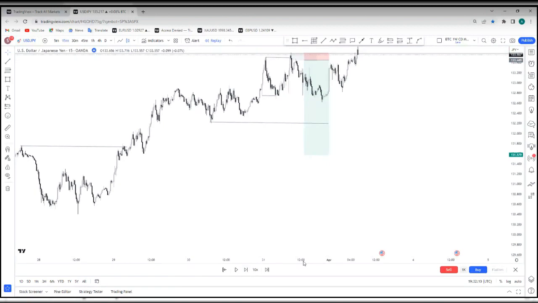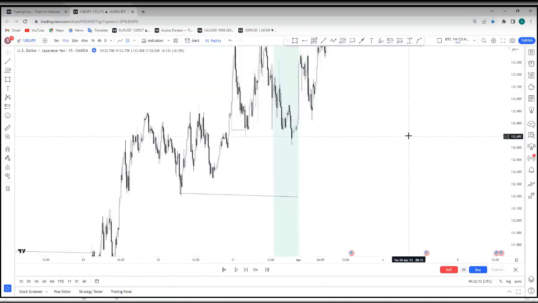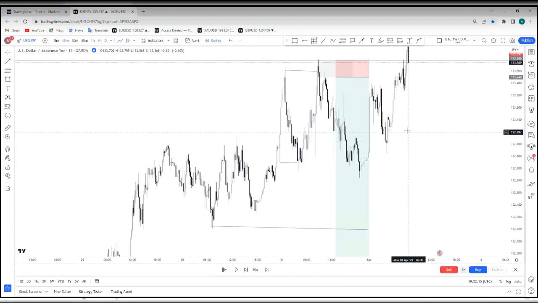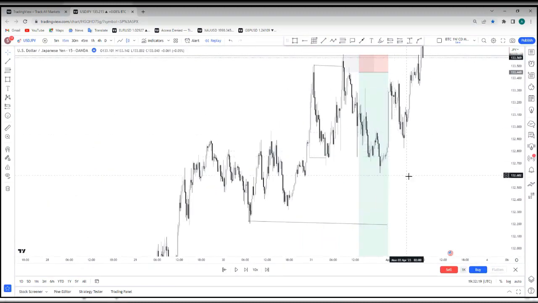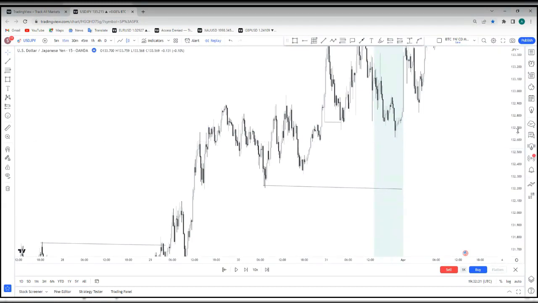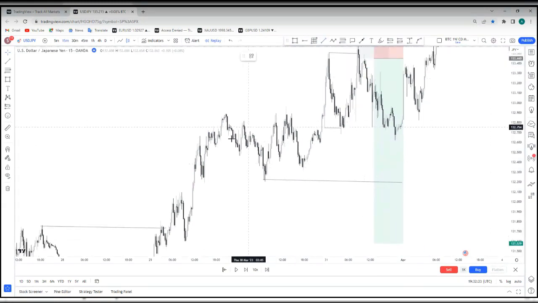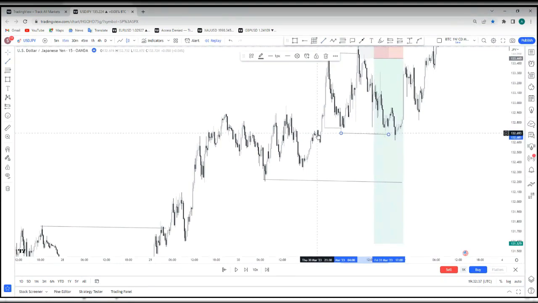Can you see what they did here? I tell you, you need to start marking your structure. Now look at this structure. Break of structure. This is break of structure mitigation. Another break of structure, the one I told you then. The breaker block that got mitigated, and this all mitigated demand.